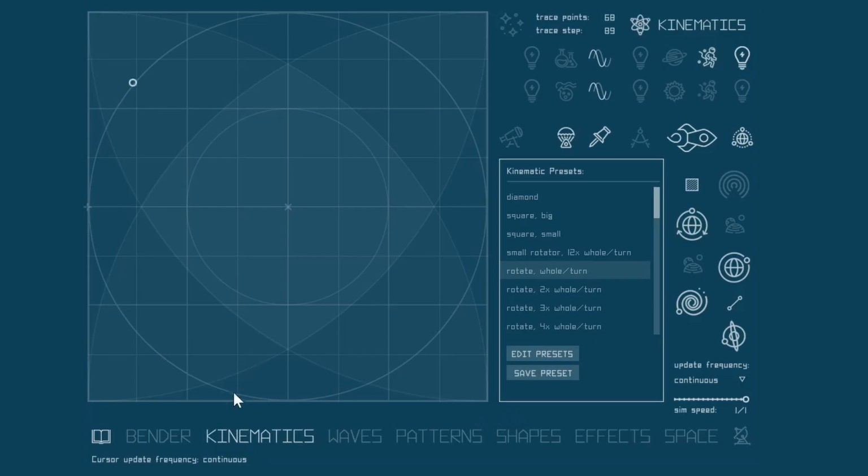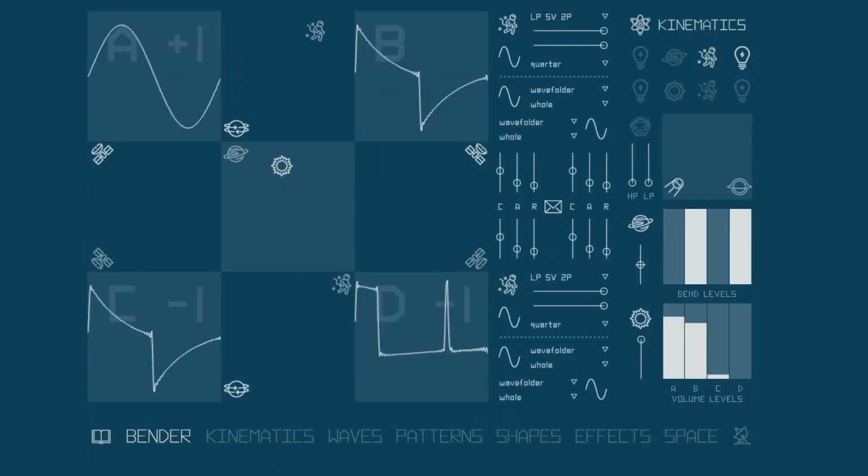Now let's switch to the Bender page. We have filter control automated and it affects cutoff frequency and resonance in the full parameter range, which is not always desirable. You could manipulate the simulation path to cover a smaller area, but that's not always an option with more complex shapes.